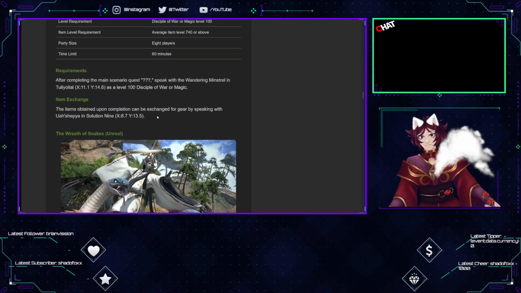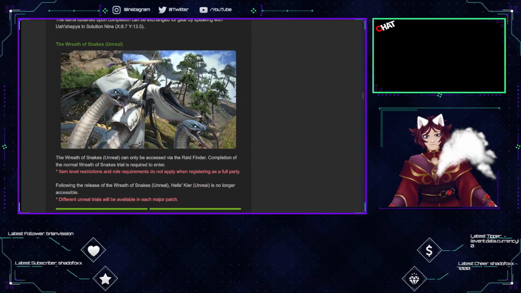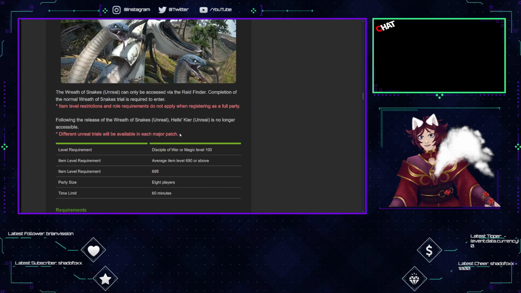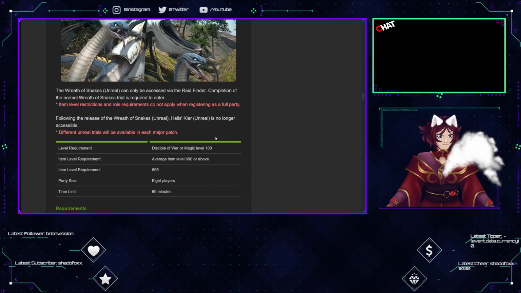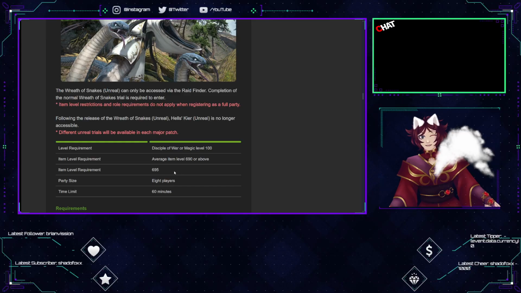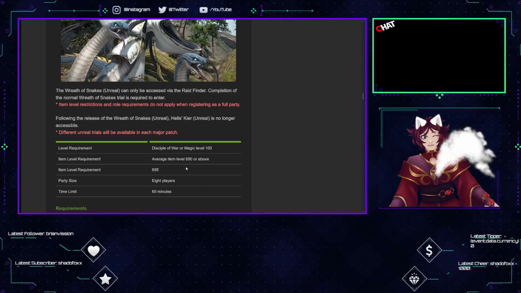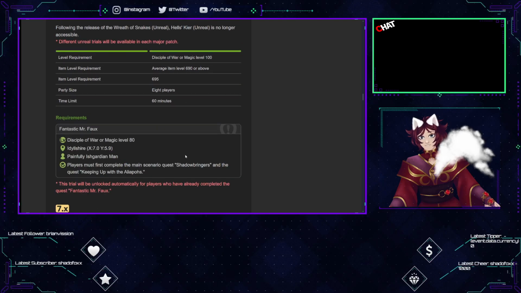Then item exchange for gear. I want to say weapons, right? Yeah, weapons. And then, yeah, Wreath of Snakes Unreal. It's literally just Wreath of Snakes Extreme from Stormblood, just upped to level 100. Got to be at least item level 695. I want to say as soon as you get your level 99 job gear, your item level is fine for that.